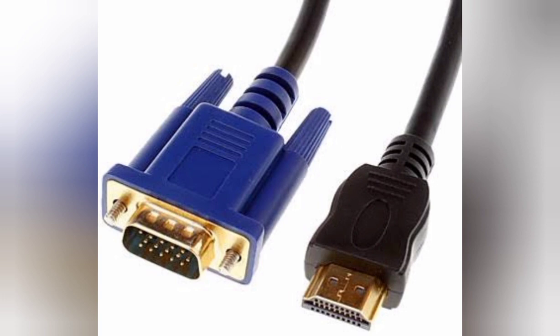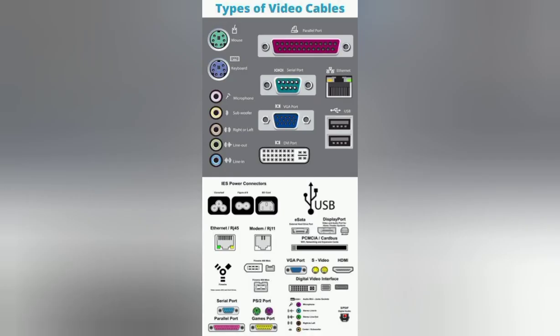An HDMI cable has 19 or 29 pins and transmits video and audio. HDMI 2.0 is capable of achieving 240 Hz at 1080 pixel resolution. VGA, on the other hand, has 15 pins and uses an RGB, that is red, green, blue, analog video signal. This analog signal is only capable of a refresh rate from 60 Hz to potentially 85 Hz, which you can find in the older monitors or even in the non-branded monitors as well.